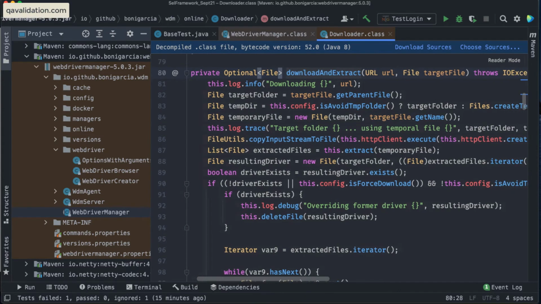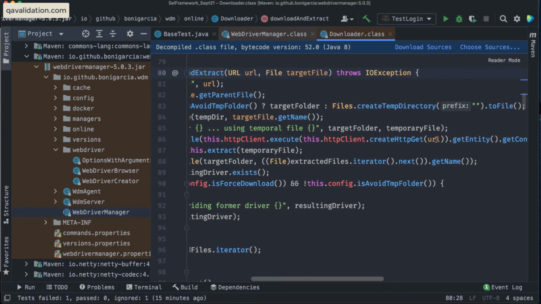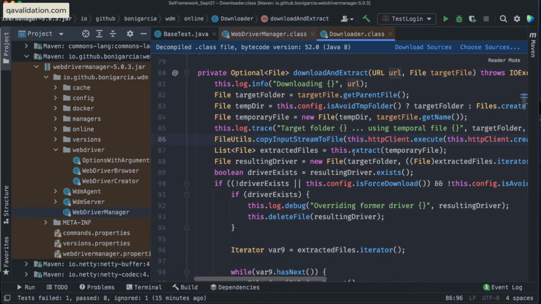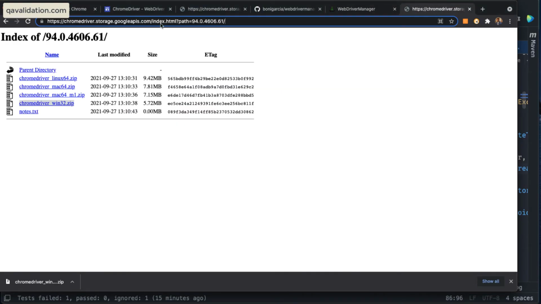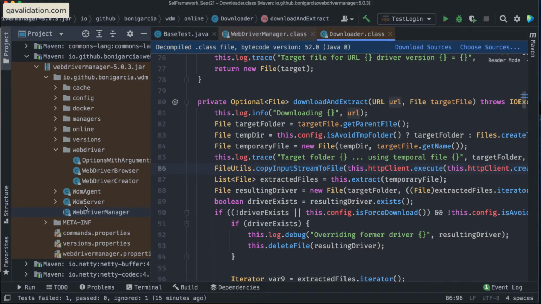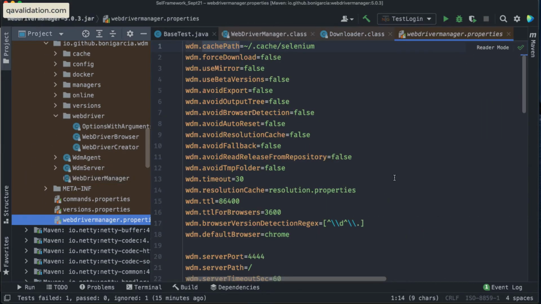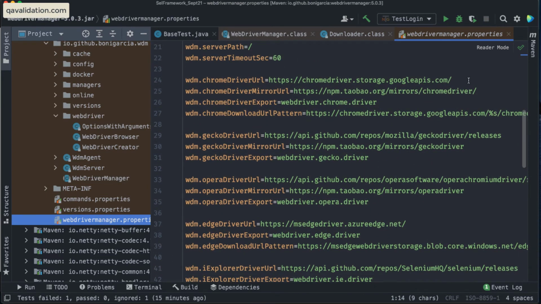What it does now, you can see it is getting a URL. What is this URL? This URL is nothing but the one I have just shown. They are building this URL, which is very much strict. This URL is fixed for the Chrome browser, and I can show you that as well. If you go to this WebDriverManager properties, you can see this URL is fixed here.